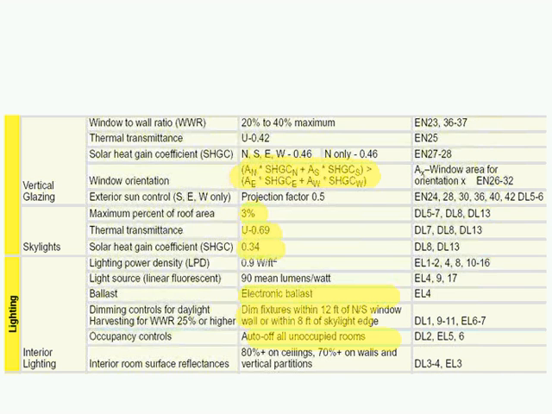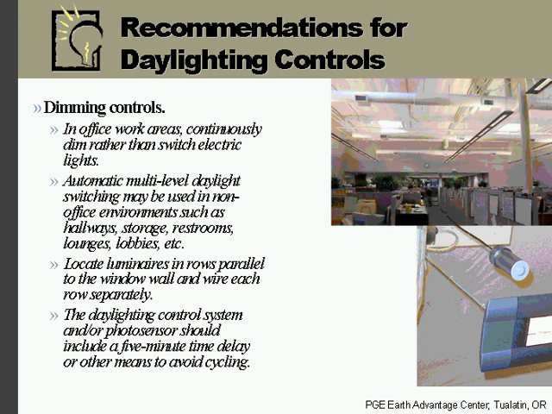Now, the very far right-hand column, this column over here to the right, refers to Chapter 4 of the Advanced Energy Design Guide. So if I want to find more information on, let's say, the 90 mean lumens per watt, I could go to the electric lighting number 4, number 9, and number 17 in Chapter 4 and find out more information. And here are some of the things that we'll find when we go to Chapter 4.